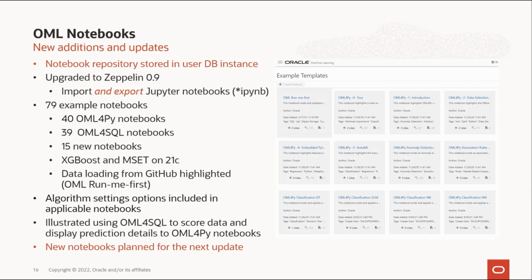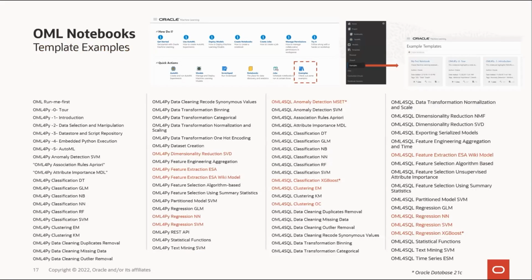We'll also be adding a notebook that provides a more generic PL/SQL procedure for programmatically importing data into Autonomous Database from object storage. So here's the full set of notebooks currently available, with the 2021 editions highlighted in red. And you can find these in your Autonomous Database instance by clicking Examples on the OML homepage.